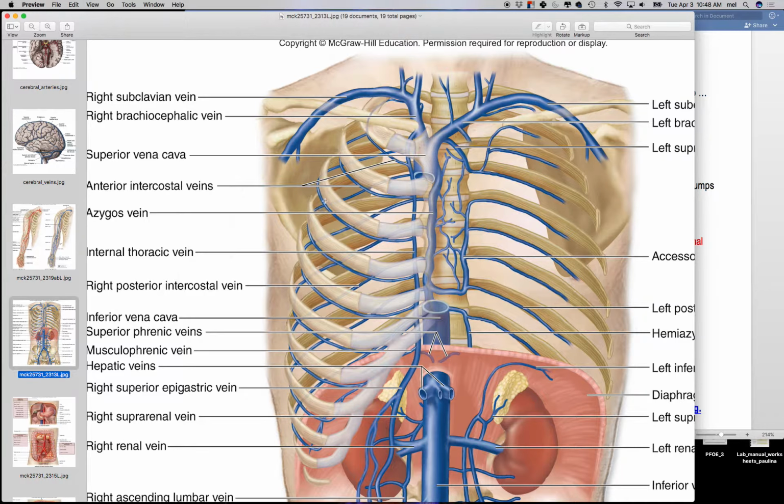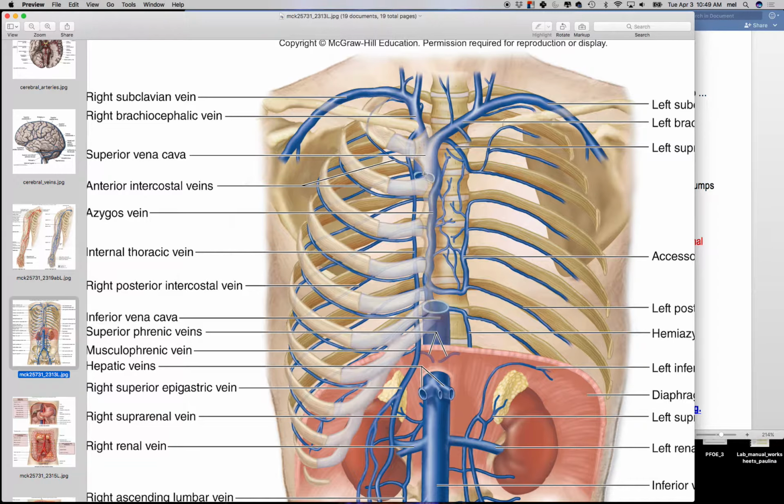And what those are going to do is wrap around and dump into this vein. This vein is called the azygous vein, azygous, like unpaired, like a zygote is two things put together. This is azygous, as in there's not two of them, okay? And blood through the azygous vein, watch guys, is going to go up and dump into the superior vena cava. Got it? That's right side. So intercostal veins, azygous vein, superior vena cava. The left side can't do it that way. It's going to have to make a couple of jogs before it gets there.